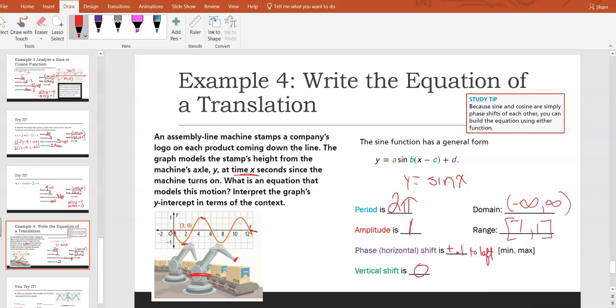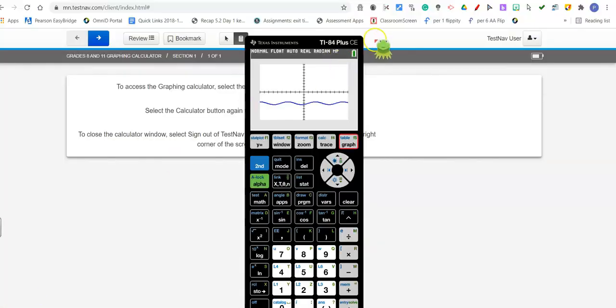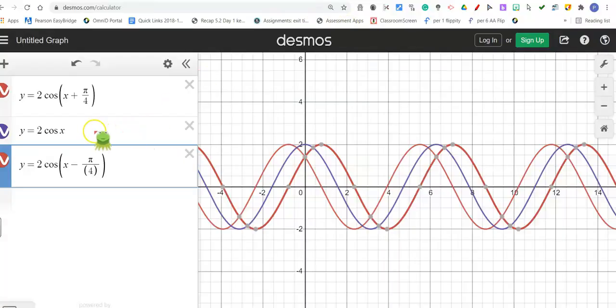And we may want to do just a tiny little shift of some sort. And that's probably because it doesn't go all the way down at the beginning, it's not all the way down. That's probably why. But something interesting is the sine and the cosine are just phase shifts of each other, and I do want to show you that. I'll do it on Desmos.